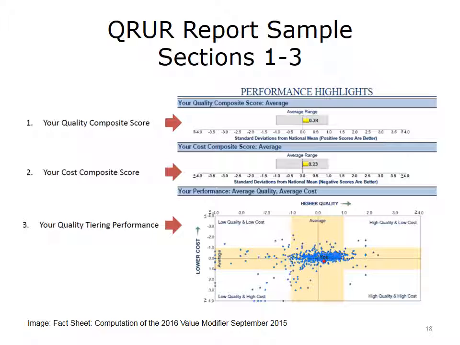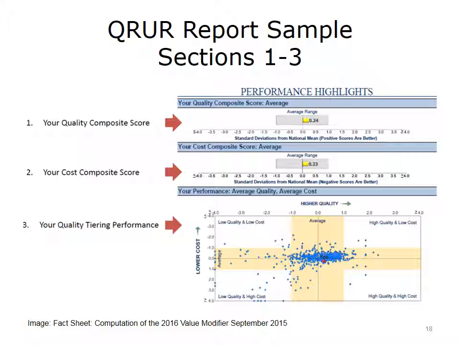This calculation has the goal of ensuring that the health status and past cost of care for the EP's patients are taken into account. The result is a cost composite score that compares the EP to other providers. Finally, the EP is ranked on a 4-quadrant graph, where the upper left corner is low quality and low cost, and the bottom right is high quality and high cost. The quadrant the provider wants to avoid is the bottom left, which shows low quality at a comparative high cost. Alternatively, the desired quadrant is the upper right, high quality and low cost.